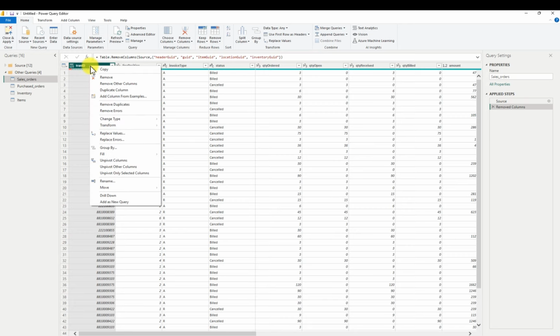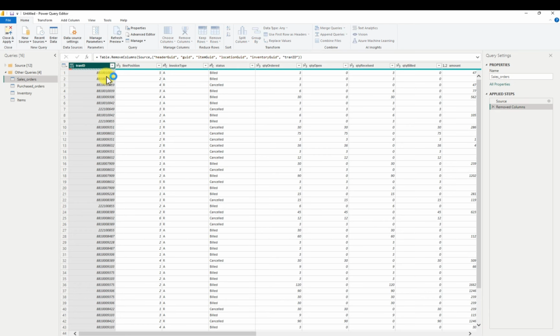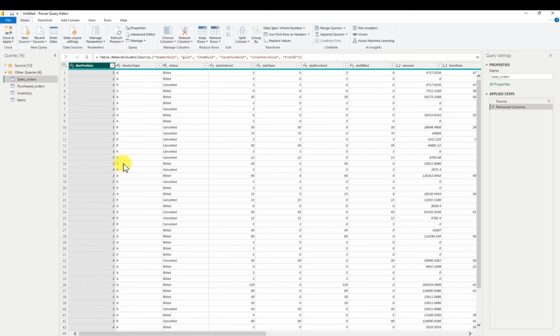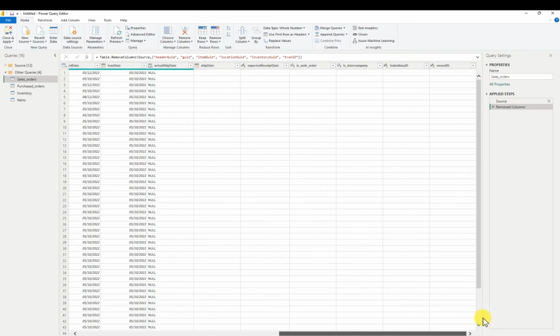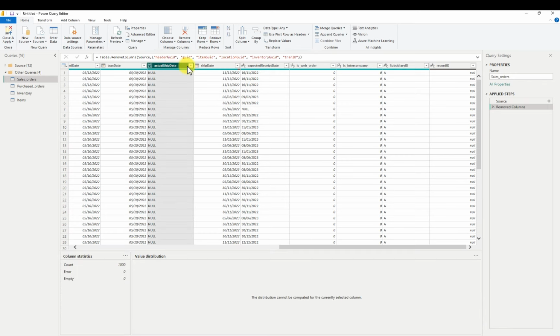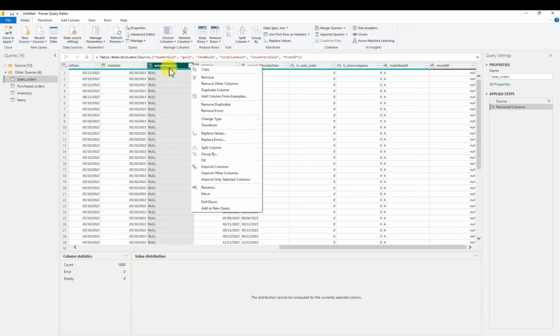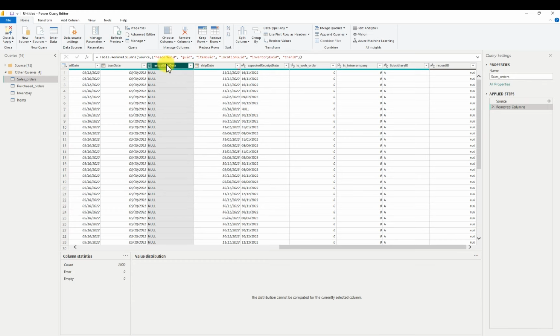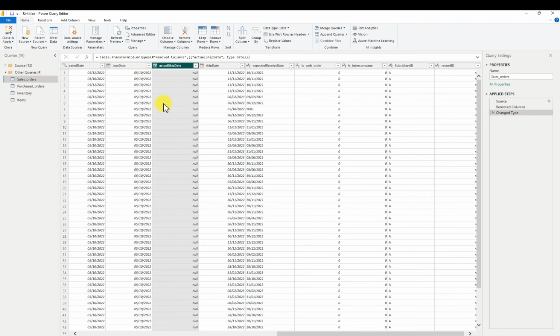Transaction ID, we don't need it, so let's remove it. In line of position, leave it. Invoice type, leave it. Status, leave it. Quantity order, we need all those things. Now if we want to change this to date, then let's come back. This is actual ship date, and we have to, let's come down here. You come to here, then we change it to date. Don't worry, we are going to deal with that.